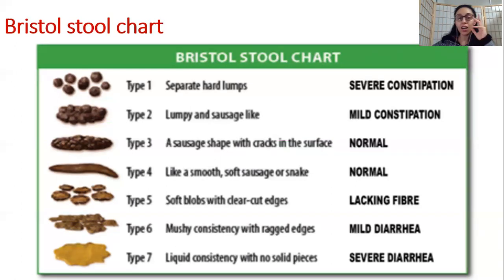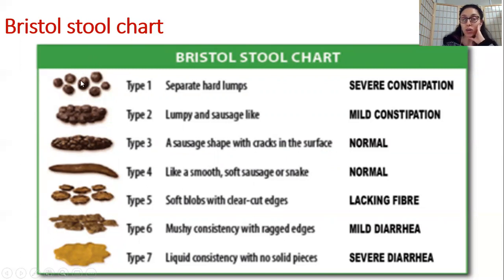So as you see, the work of a dietitian is not only what goes in the mouth, but also what comes out on the other end. Okay, so yes, this is a Bristol stool chart, and basically you show this chart to the patients for us to gauge the degree of constipation and then to identify the underlying reasons.